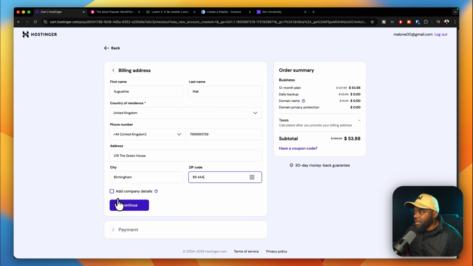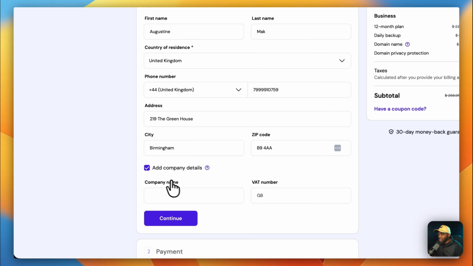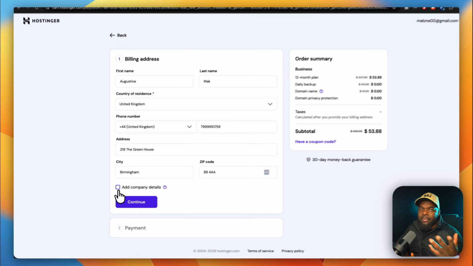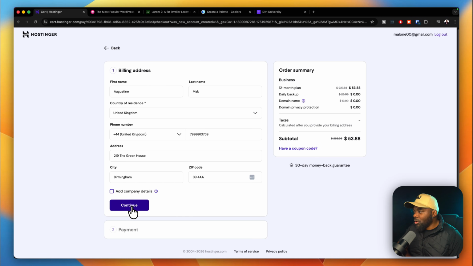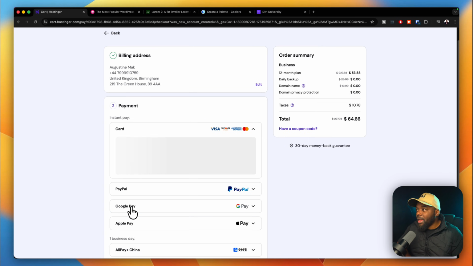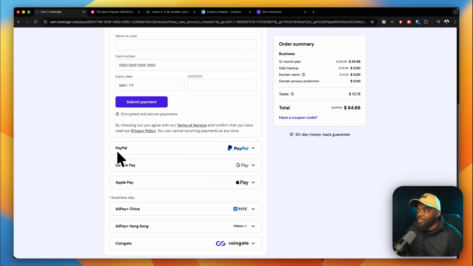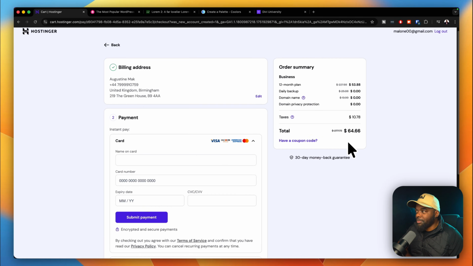The next part here is if you have company details, you can go ahead and add your VAT number. But if you don't, no problem. You just have to click on continue, and this will take you to the next step. This is where you have all these options for paying the $64 that we have for the 48 months.